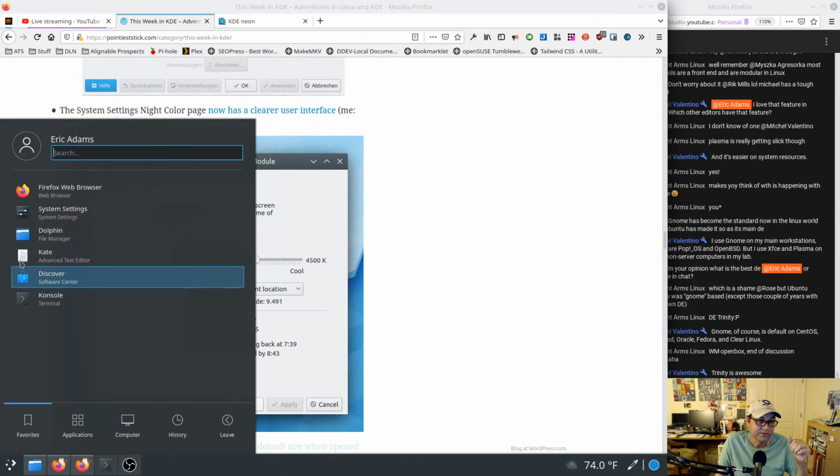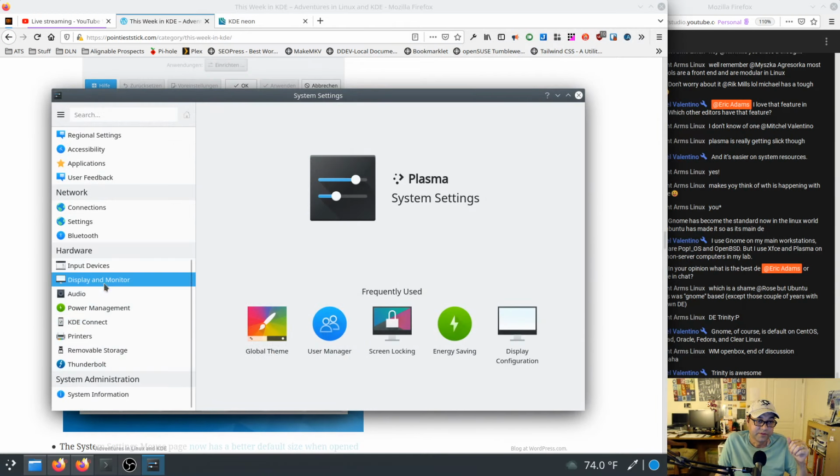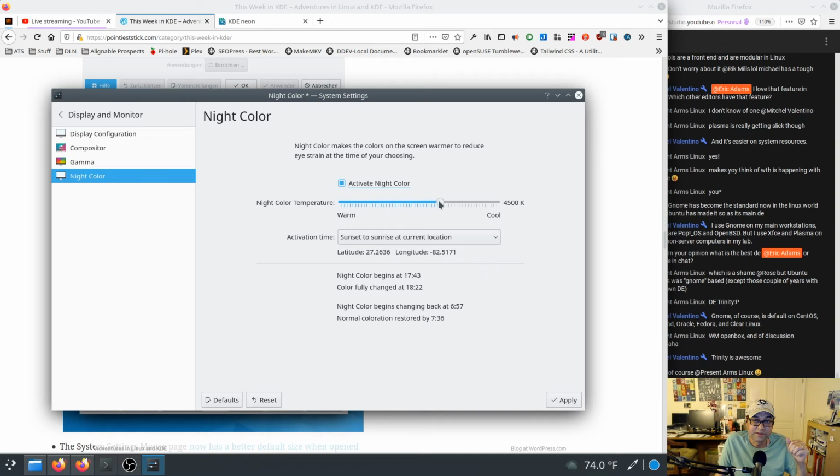And now if you come into system settings and go down under display, there is a built-in night color system now. And it has all of the features you would expect to be able to set the color. 45 is usually too red for me, so I usually go like 5200, somewhere around there. And then, it's going to read your location, or you can set the custom times yourself. And so yeah, very nice little built-in panel here.